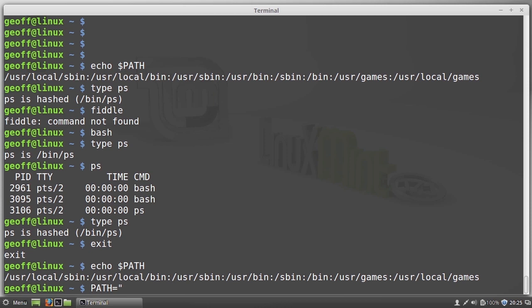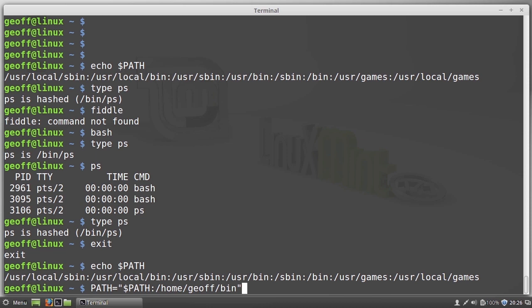Now I could specify the whole path just like it's given and add to it, but I can do a little shorthand. I can say "$PATH:/home/jeff/bin", and close the quote. Now a few things that are important about this. When I say PATH equals, I'm basically doing the assignment to what PATH is. When I say $PATH, just like when I said echo $PATH, I'm saying that whole string, /usr/local/sbin, etc. $PATH is going to get replaced with that value. And then add a colon to that value and put /home/jeff/bin.